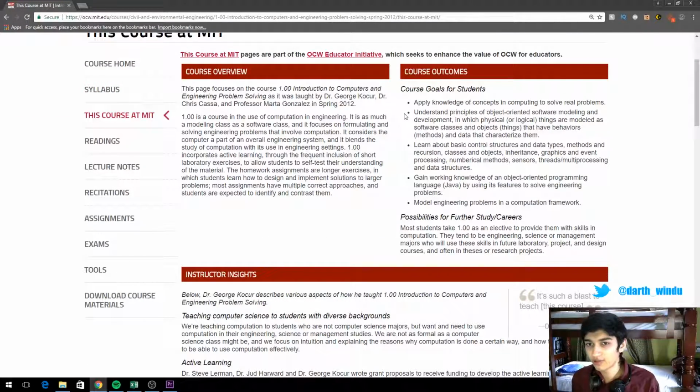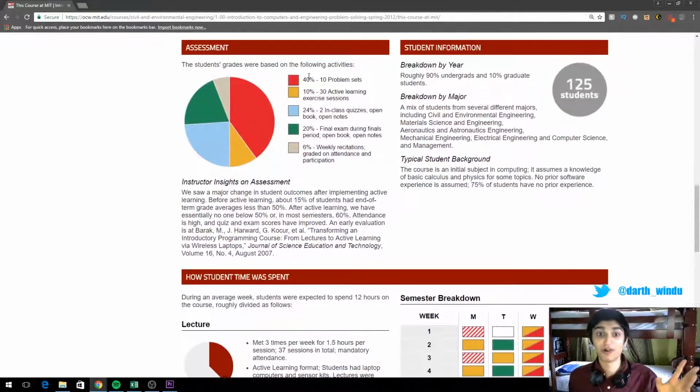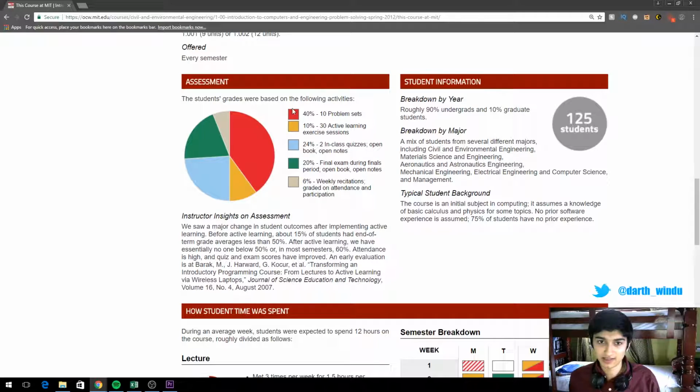Course goals is to apply knowledge of concepts in computing to solve real-world problems. Kinda generic. Most computer science classes that I've gone through have a similar course goal. Oh, this is important. So 40% of our grade would be based on the 10 problem sets. Another 10% would be from the active learning exercise sessions.